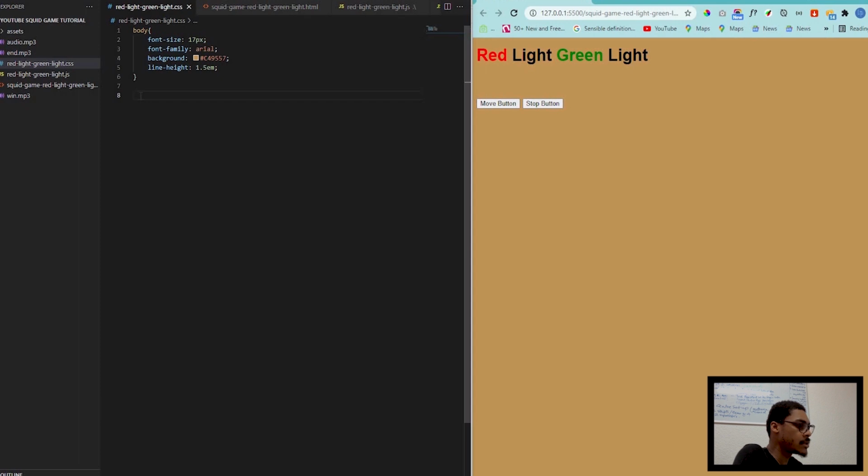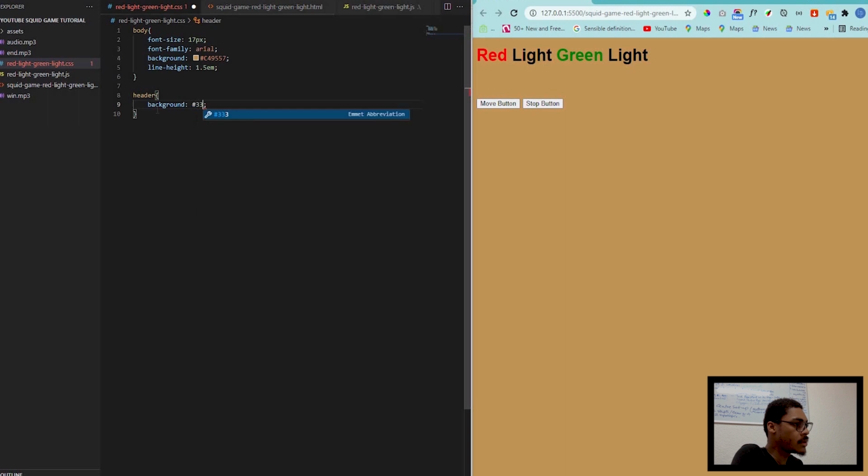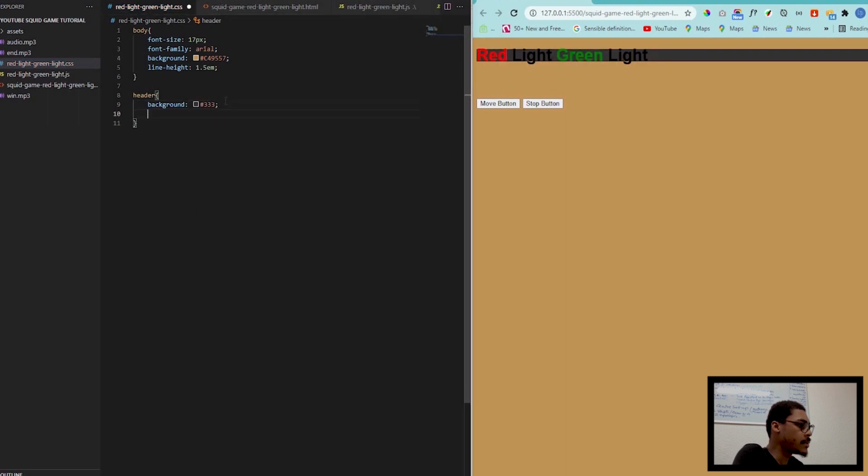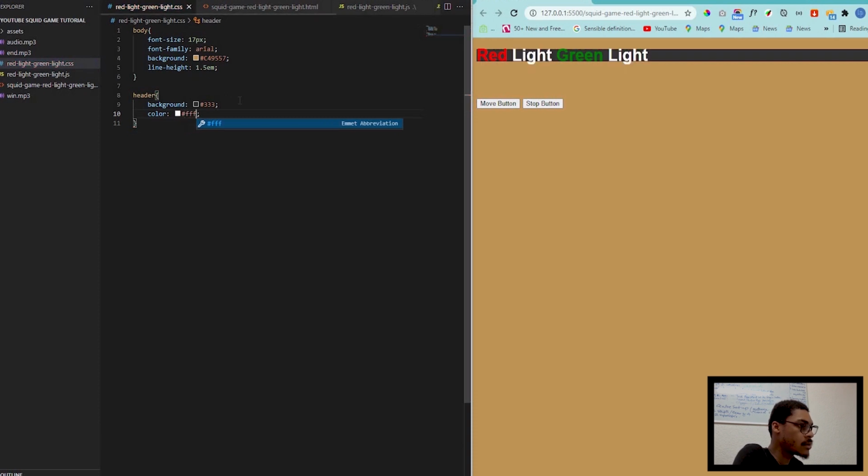And next we're going to be styling the header. We're going to give it a background of a nice gray color, 33. Good. We have to make that a little bit bigger, but we'll jump to that later. Color. Okay, nice.